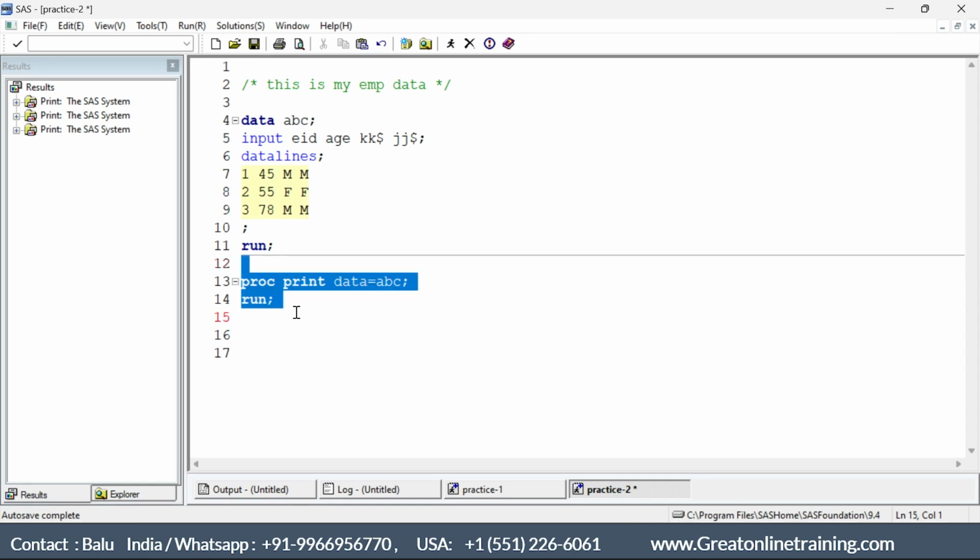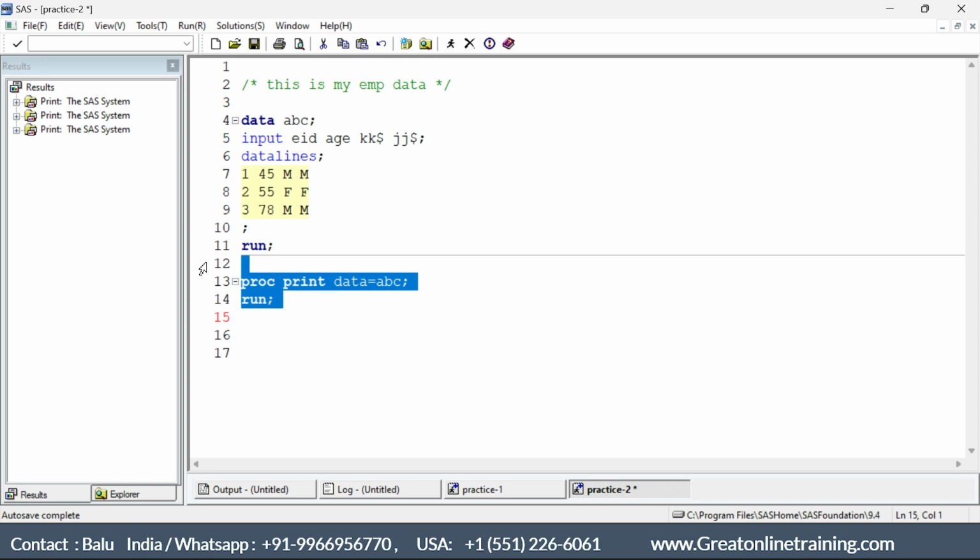I want to comment this piece of code. I can do it by using Control with question mark, so that I'm commenting it. See, I commented. I want to remove these comment marks again: Control Shift with question mark to uncomment. Control with question mark for comment, Control Shift with question mark for uncomment. We can do it with that also.